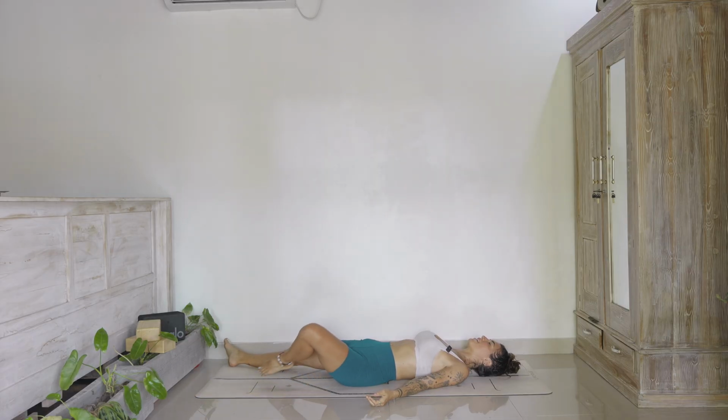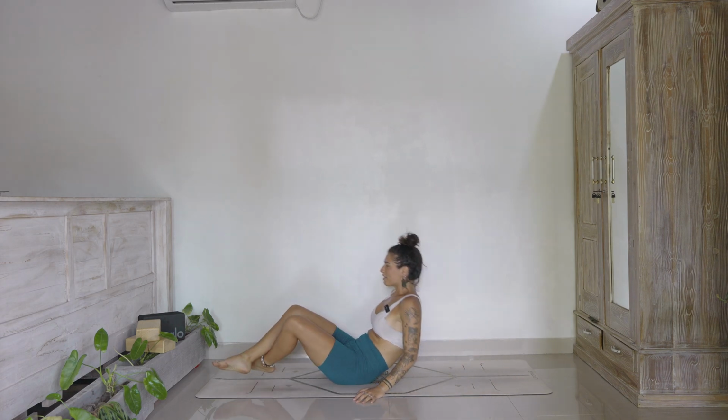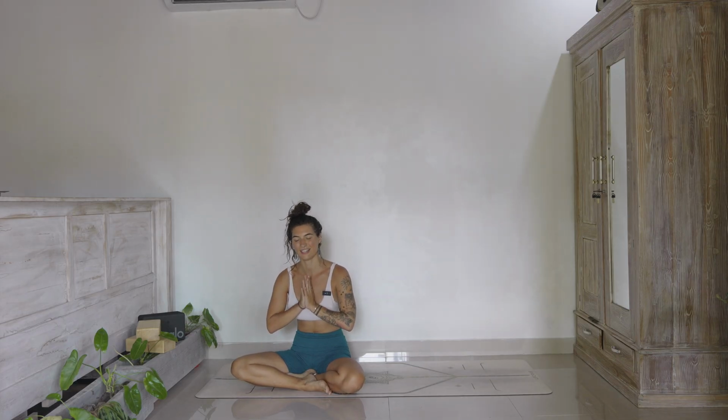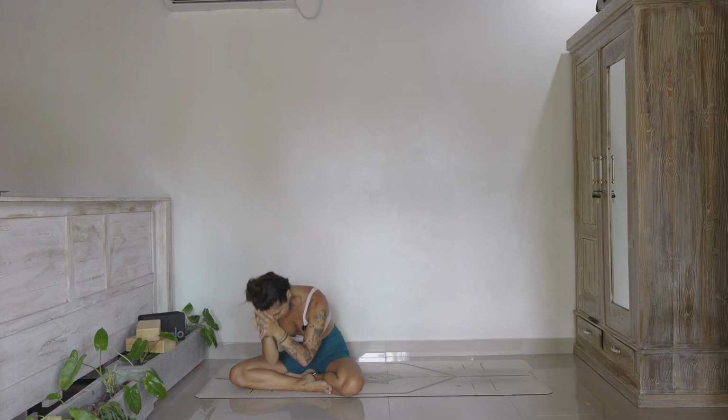Staying in your Shavasana for as long as you need. I will end the practice here. So just making your way up to seated and closing your eyes to bow your head down in gratitude to have the opportunity to start your day with a little bit of movement. Thanking your body for everything it does for you on a daily basis. Namaste.